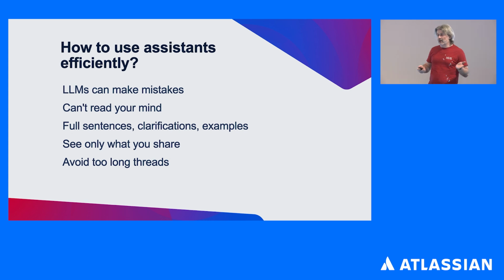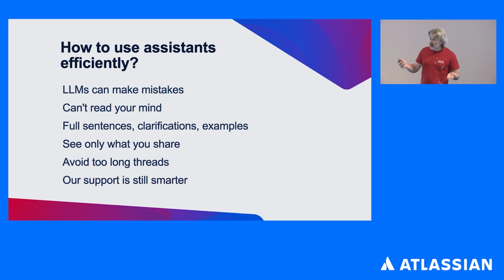Also, sometimes if you don't get the right result, you try to ask more and more, and you get very long conversation threads, and sometimes it might start getting even worse. So sometimes it's better to start from scratch and reformulate what you really need in a new conversation thread. And currently we remind you that AI assistants are available all the time, but our support is still smarter, so please ask our support if you can't manage to get the answers from the assistants.